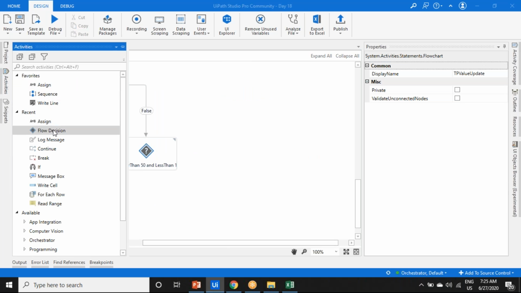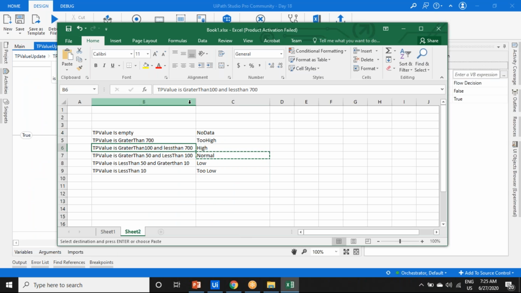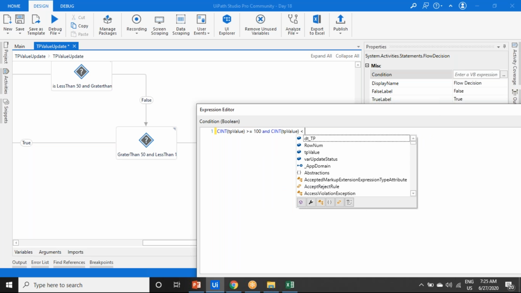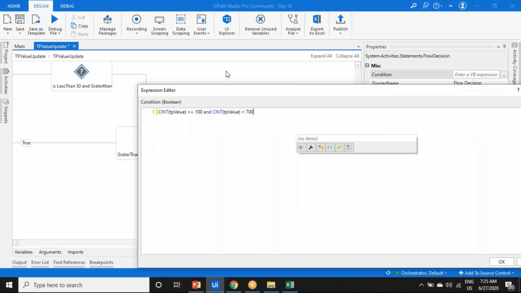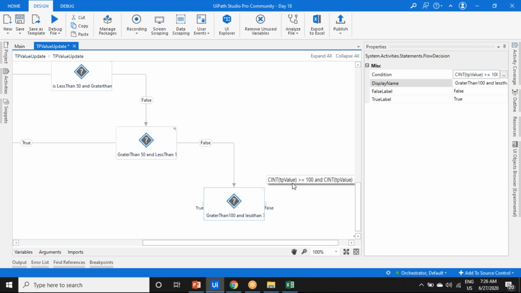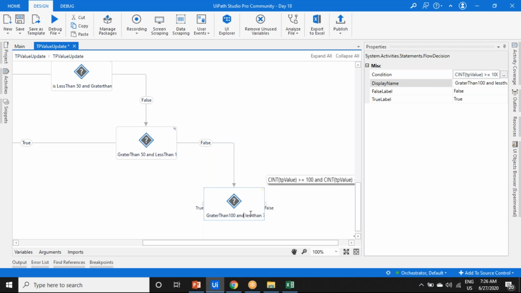Then do the same thing. Greater than or equal to 100 and less than 700, I think. Okay, so we can just use the same condition also.